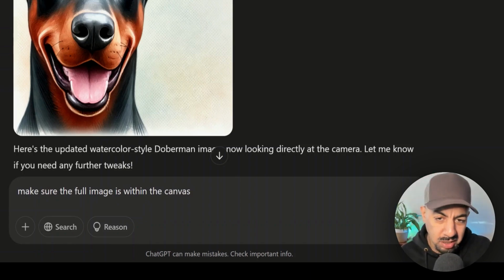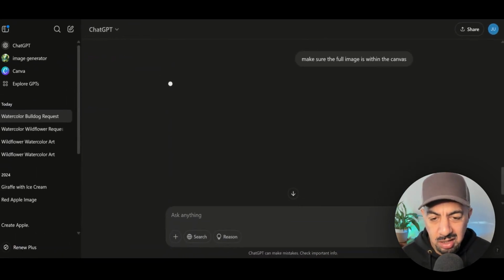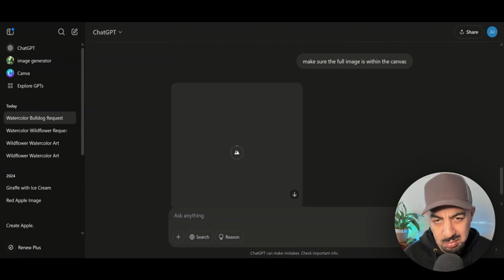Okay, because I can see that the ears are sort of gone, if you like. It's too close to the camera. I should have said maybe make sure the Doberman is a bit further back, but hopefully ChatGPT understands.